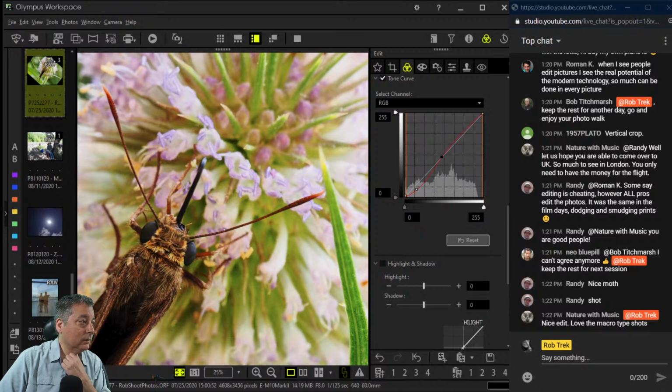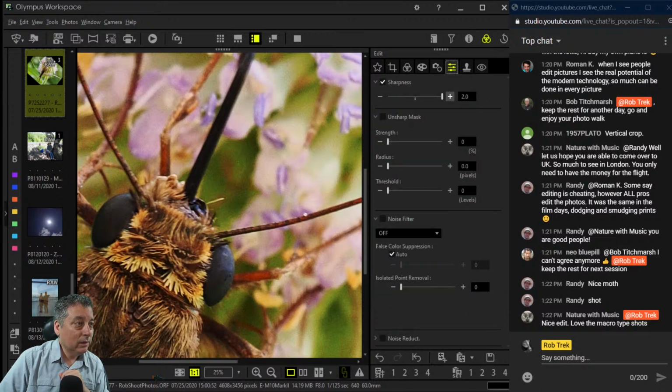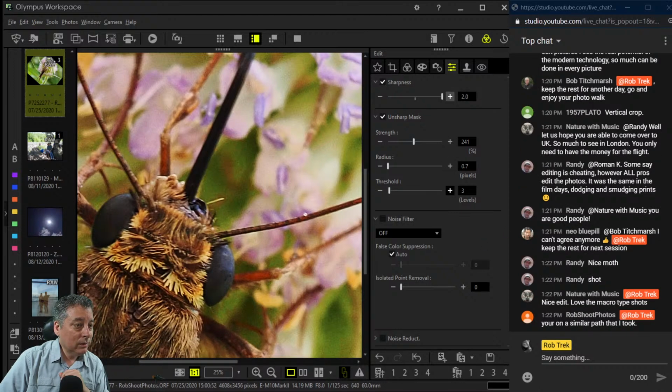Okay. Let me work on this detail a little bit. Go about here. Let's do a little less than a pixel. Okay, good.